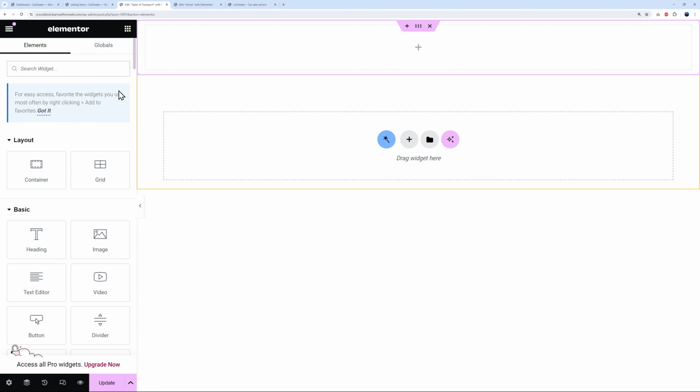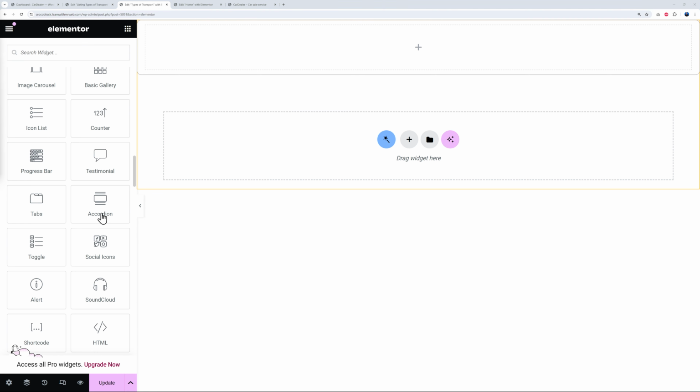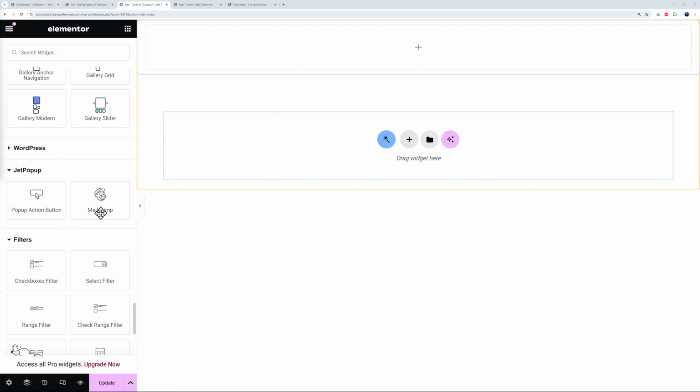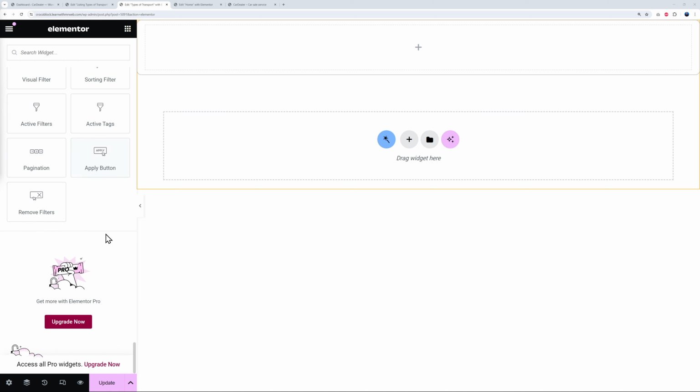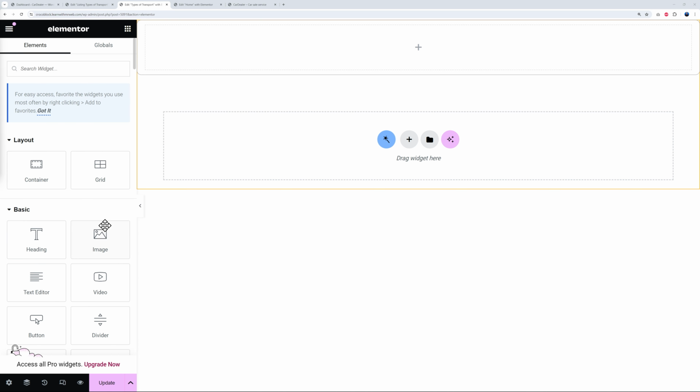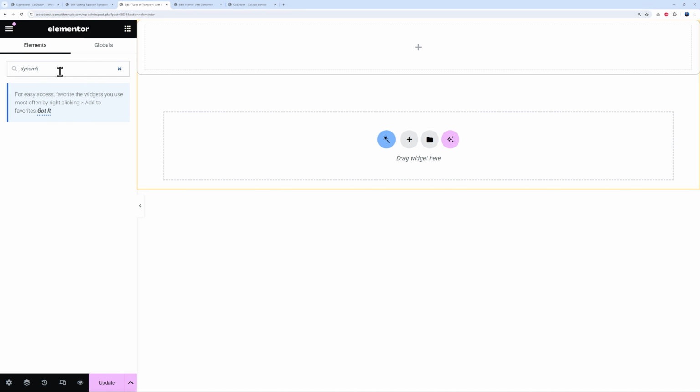Now let's go back to the elements here. And if you scroll down the page in all your options here, all your widgets, you will find those with colors are all related to Jet Engine, Crocoblock, okay? So what we're looking for is some dynamic image now. Dynamic, okay? You have dynamic field, dynamic image, dynamic link, dynamic meta, repeater, and terms. Okay, so what we need now is to add a dynamic image.